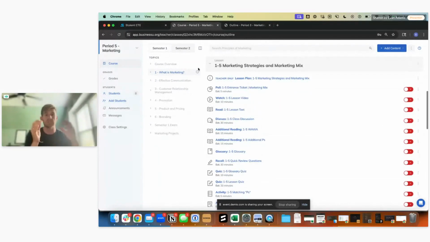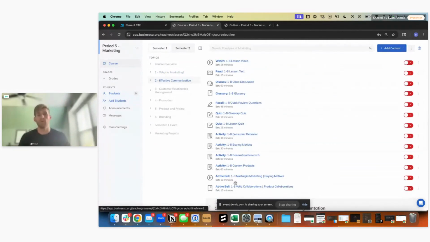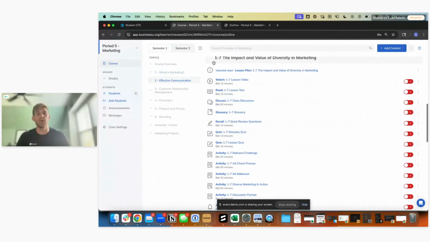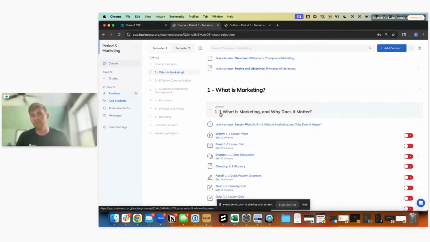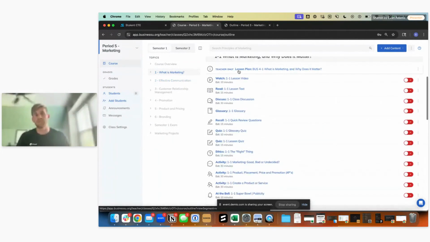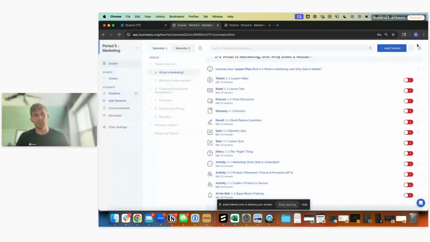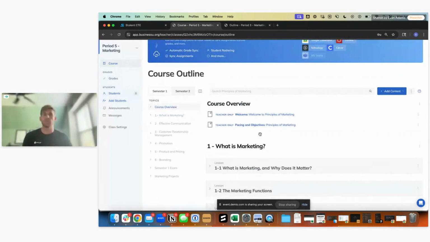So while this is one of the longest lessons within the platform itself, if I click down to maybe 1 to 8 here, well, this one has a lot of activities too. So depending on how many resources are inside of each lesson, that'll tell you probably how long you're going to end up spending on the lesson itself. All right, so I can see this one was about 3.5 days. So that's just a little bit of added documentation for you to help you pace out the course a little bit better.